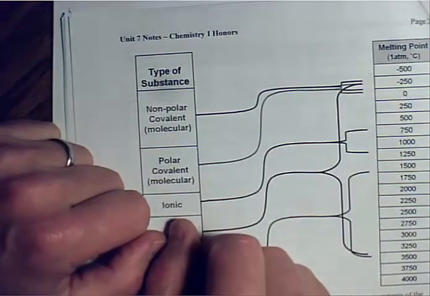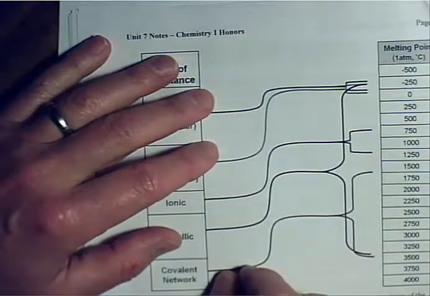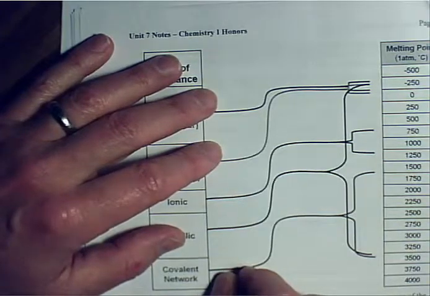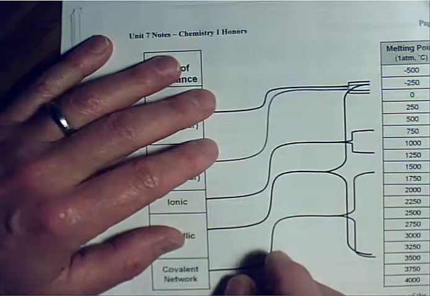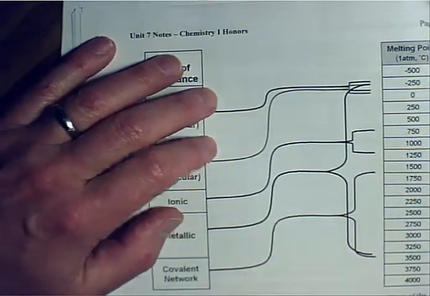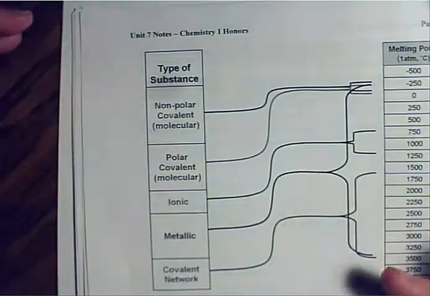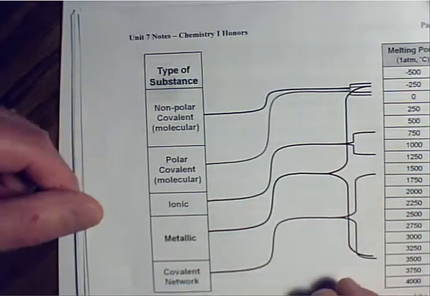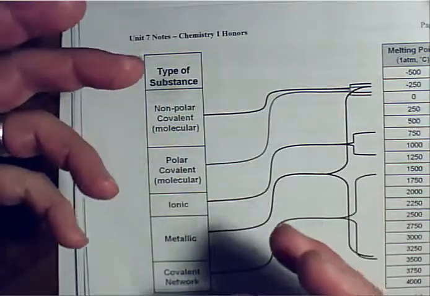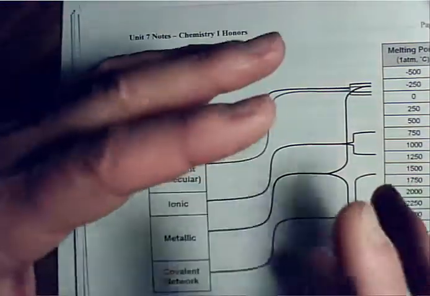Well, that's like those covalent network structures. Every carbon bonded to 4 others in a 3-dimensional arrangement like that is very strong. So diamonds, you just about can't melt diamonds. Okay? Can you then? Well, theoretically, sure. What do you mean here? I'll throw it in the sun, it'll melt. Okay? All right. But turning it into a gas, yeah, you could do that too. But, you know, it's kind of hard to do, right? All right. Well, you boil it to get it to be a gas. Okay? Actually, after you turn it into a liquid, it's not really a diamond anymore anyway, because it has to have that tetrahedral structure to be a diamond.